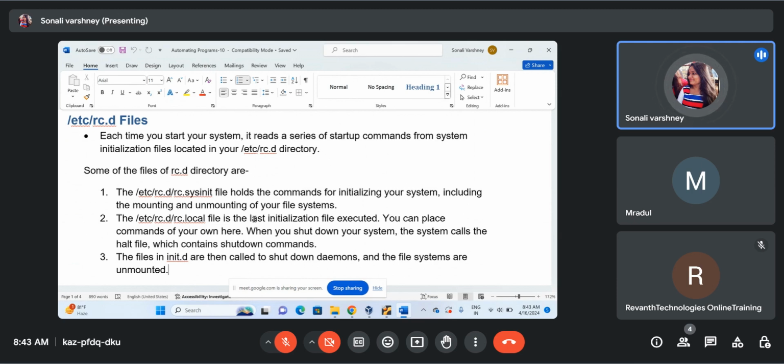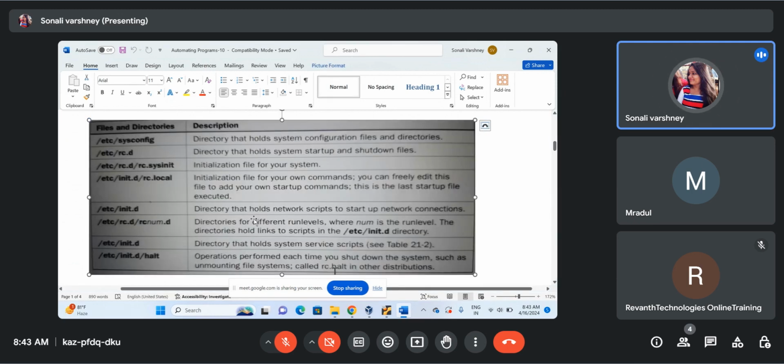You can see here these are the files and directories with their description. init.d holds network scripts to start up network connections. rc.d holds the system startup and shutdown files.